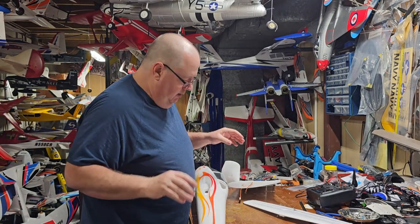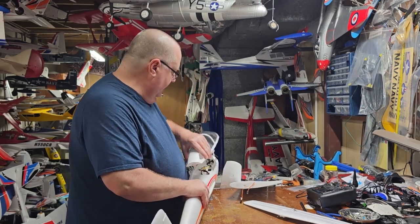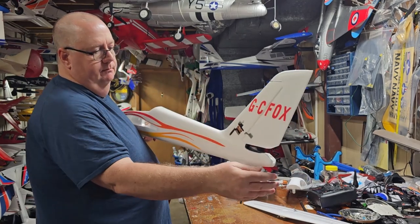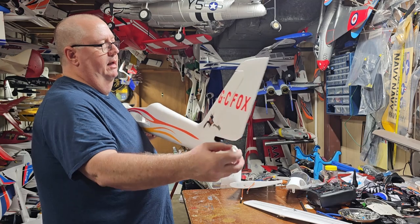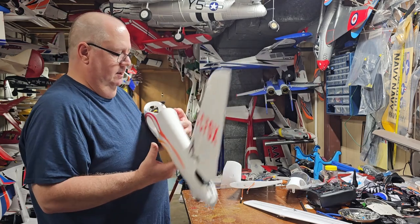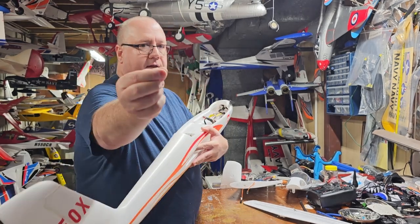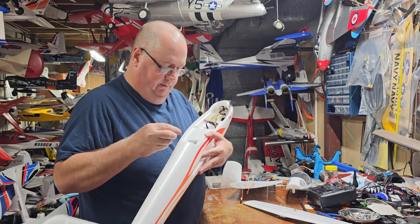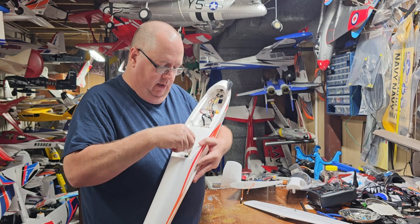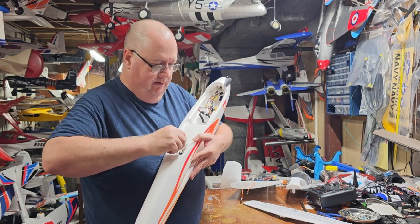And to make your life easier installing your elevator, this can be a little aggravating if you don't understand. You have this push rod hanging out. This will make it easier. Get your little Allen wrench, a little bitty one. You see, you've got this elevator servo. Go in there and loosen that up.